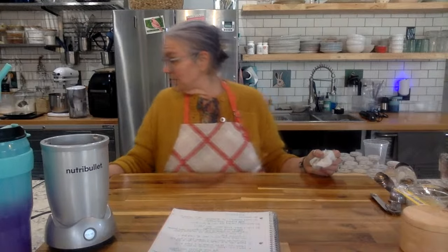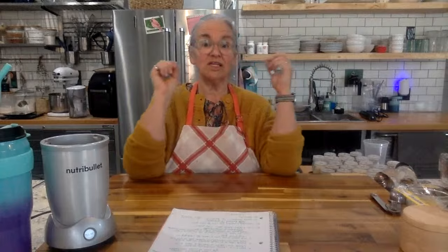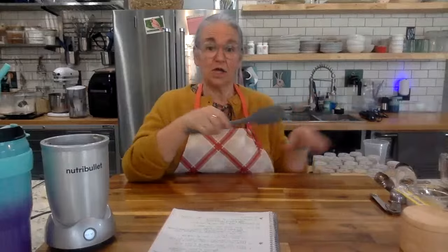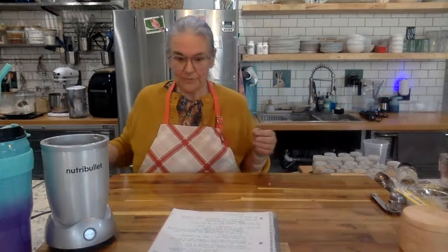And then the name of the small flat spatula, the long skinny one, I don't know what it is. It's like a jar scraper. I bought a set of full-size silicone spatulas, and it had like a couple of these type, and then it had that long skinny one. So that's where that came from.